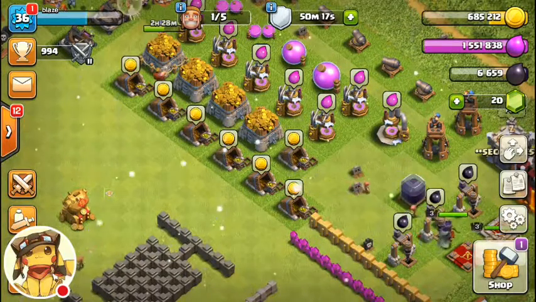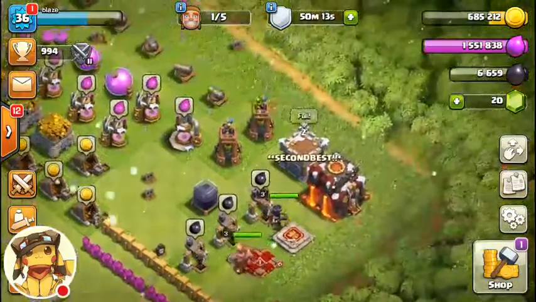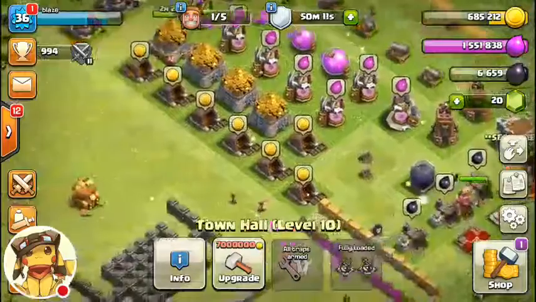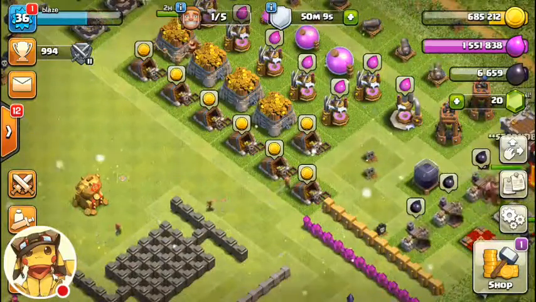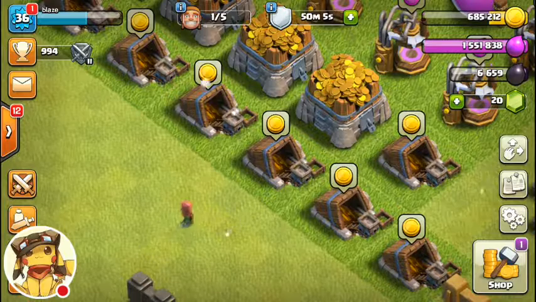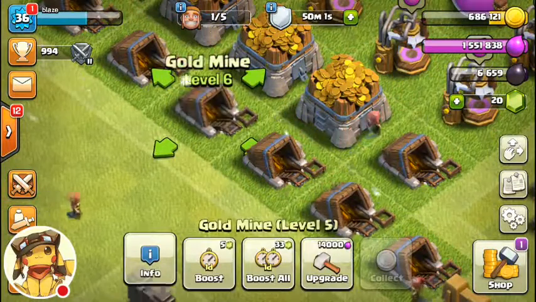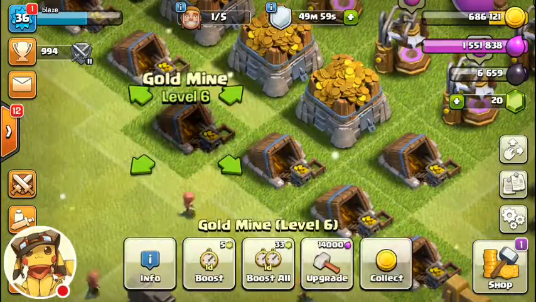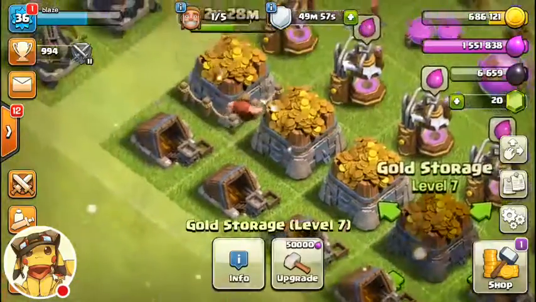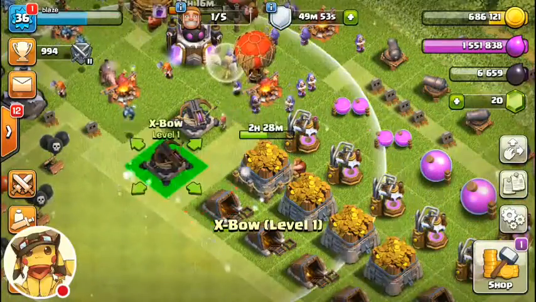Today we're going to be showing you why you shouldn't rush down walls. And that reason is because I'm only silver 2. My gold store is only level 6 and level 5, and I'm upgrading to level 7. I got explosives and everything.